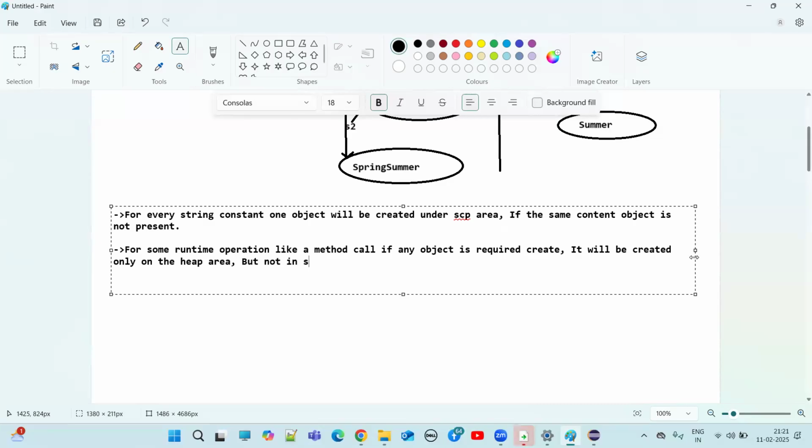But not in SCP. You have to remember this point. Okay, guys?